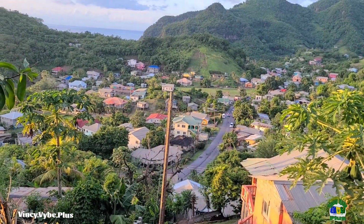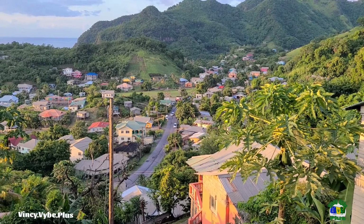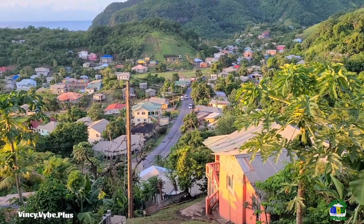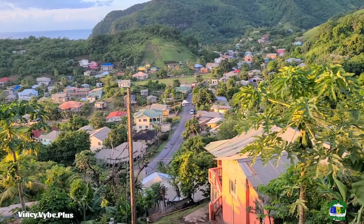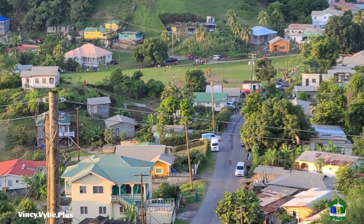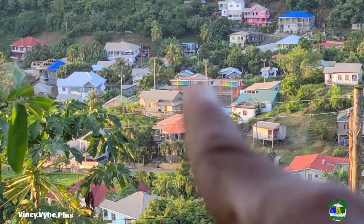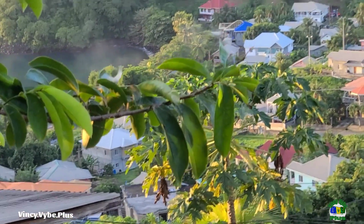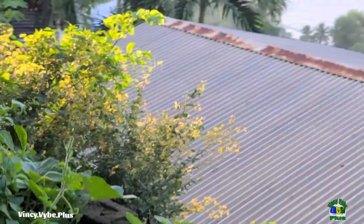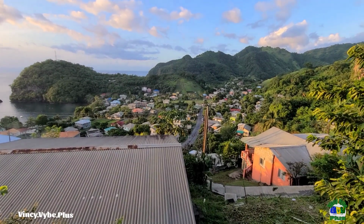So this is the view from my backyard. As I said before, they are having a football competition that opened a couple of weeks back, and they have one of the games playing today. So that's why you are seeing that many people down there. Let me see if I can zoom it for you. So that's a playing field down there. Everything is within my reach. The hard court is down there, the playing field, the beach. Everything is within my reach, guys.